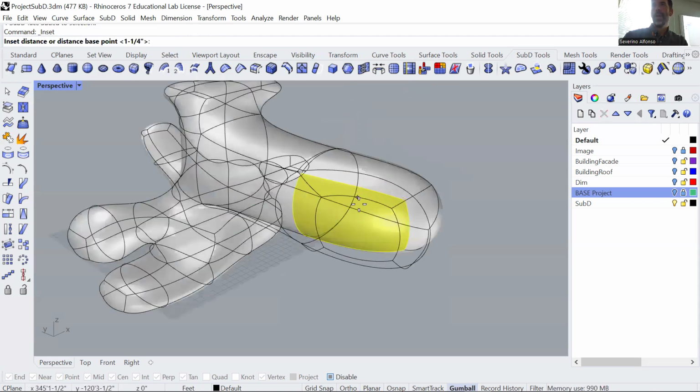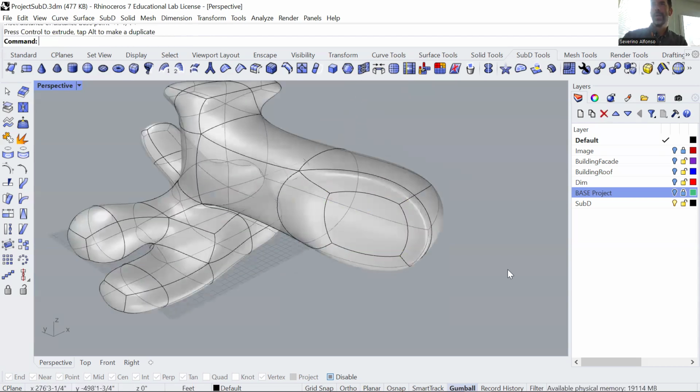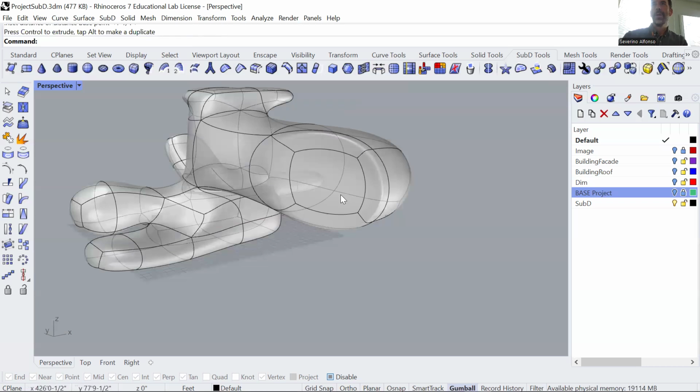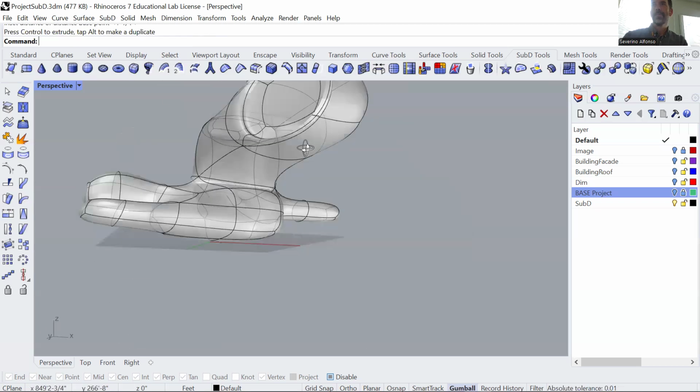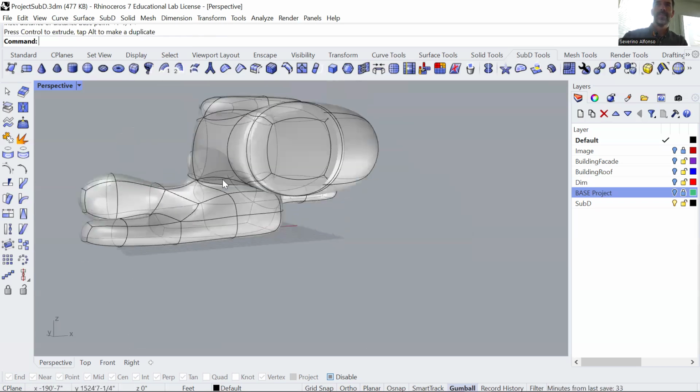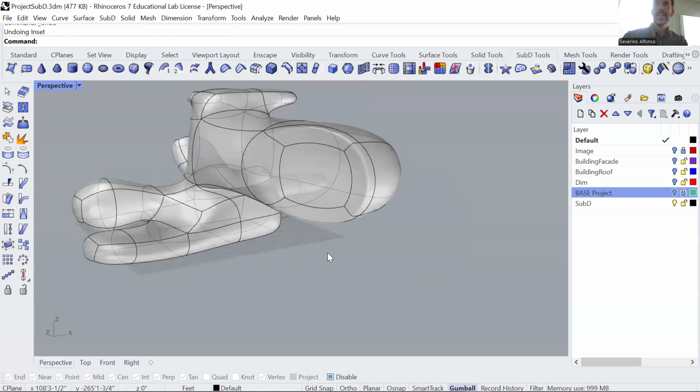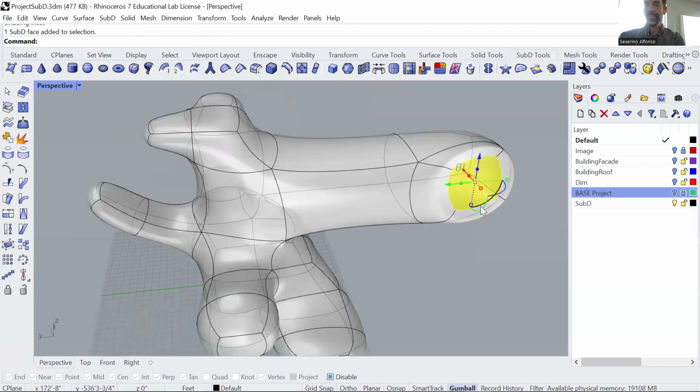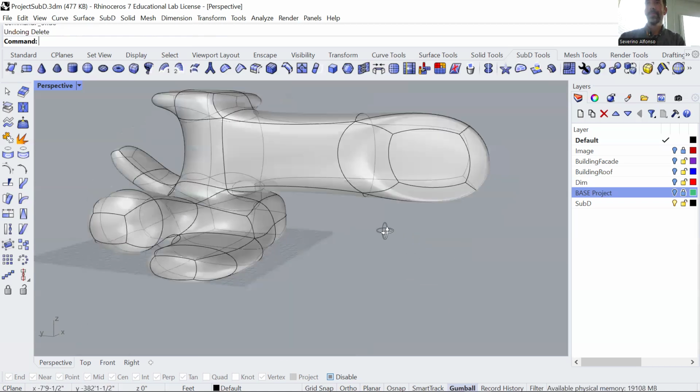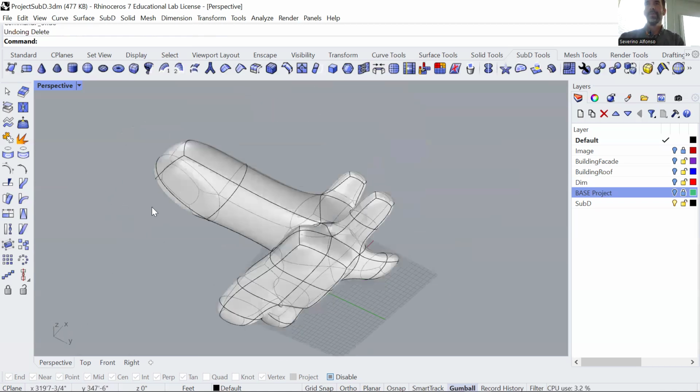The insets also can happen inward, so it creates a little bit of an opening in that type of space. Okay, so you end up with this whatever monster.